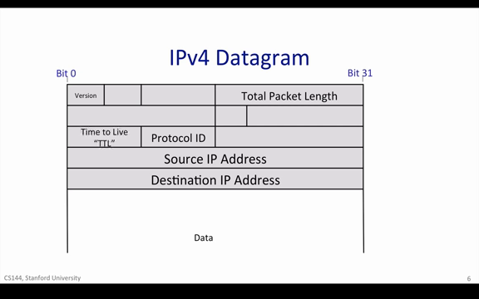The time to live, or TTL field, helps us to prevent packets accidentally looping in the network forever. Every router is required to decrement the TTL field. If it reaches 0, the router should drop the packet. This way, when the source sends the packet with a fixed TTL value, it's guaranteed to be destroyed by a router if it starts to travel in loops.